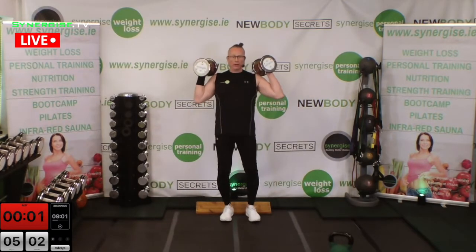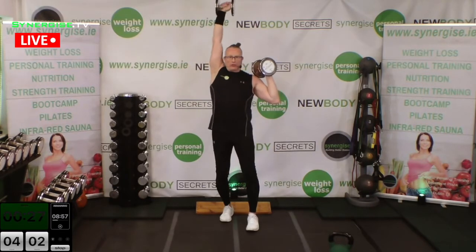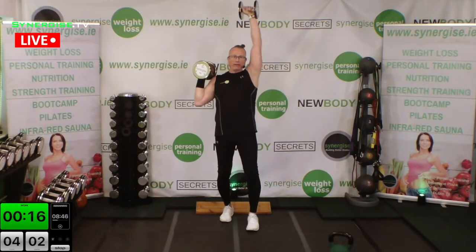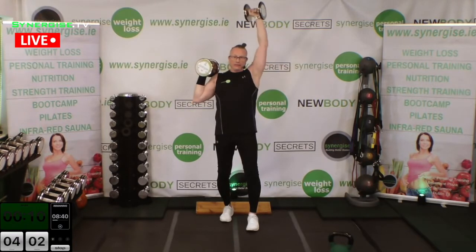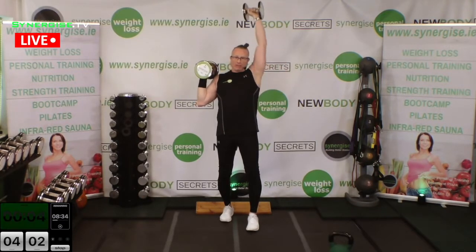4, 3, 2, 1. Go. Take your time. Control it. Elbows go wide, remember? So you shouldn't be able to see the dumbbells. If you can, that means that they are forward, in front of your body. Pull them back. So I can't see my dumbbells whatsoever here, because I have them pulled right back. That's it, so my dumbbells are sitting on the outside head of my shoulder, not in front of my body.